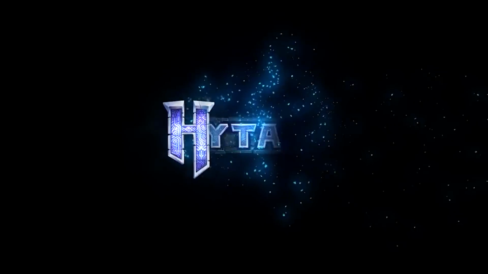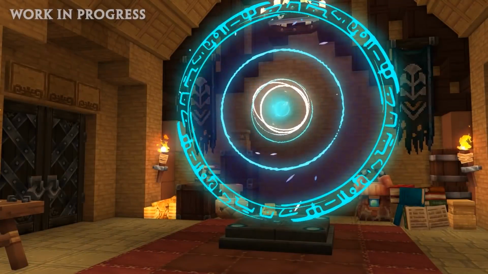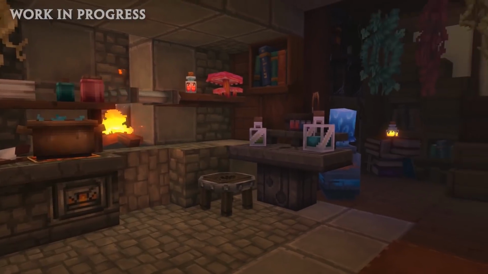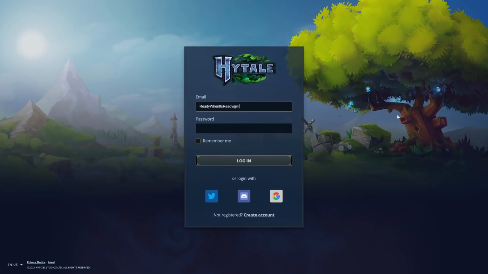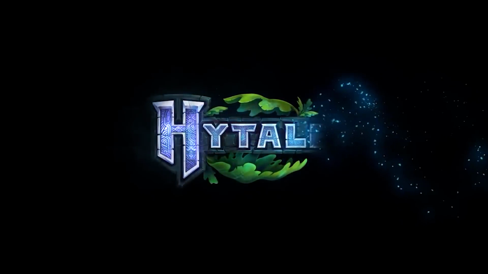To be or not to be? For that is the question. Will we see some big news from Hytale this convention season? With 3 new postcards, a bunch of new mobs, and tons of Easter eggs to break down as always, let's get into the news for this week.